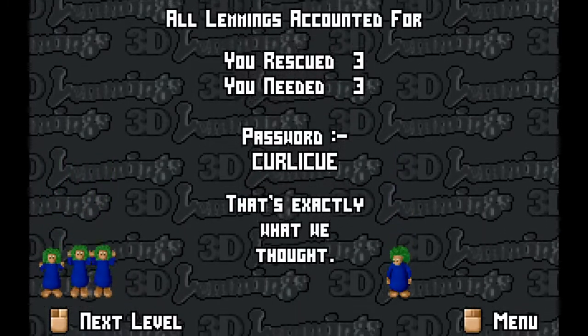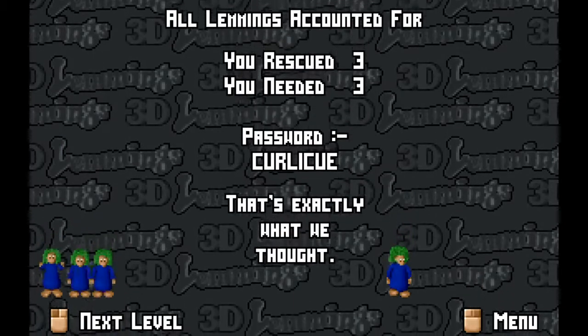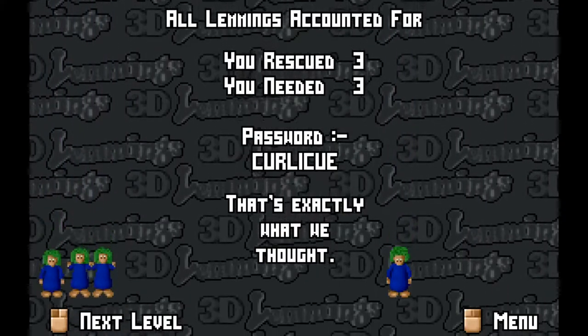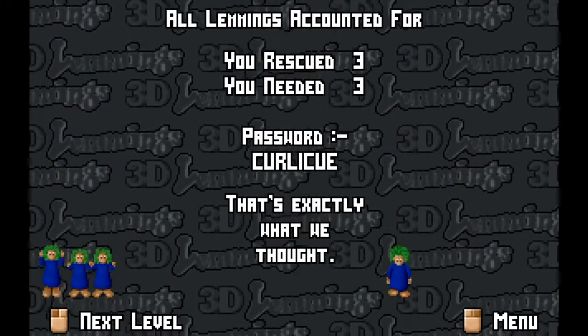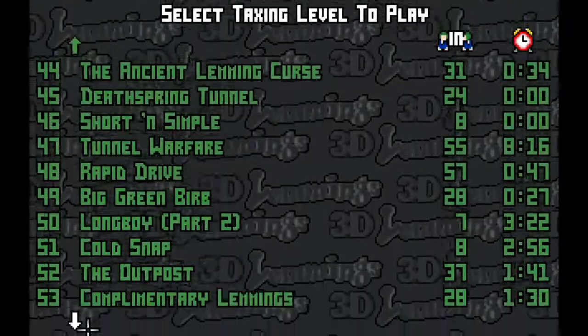Yeah, that was quite tricky, but very good, actually. Yeah, very clever use of the mechanics. I like springs used as traps, like in the original Lemmings, sort of, here, but not quite. It's pretty cool, actually. It's good use of the mechanics in this game.